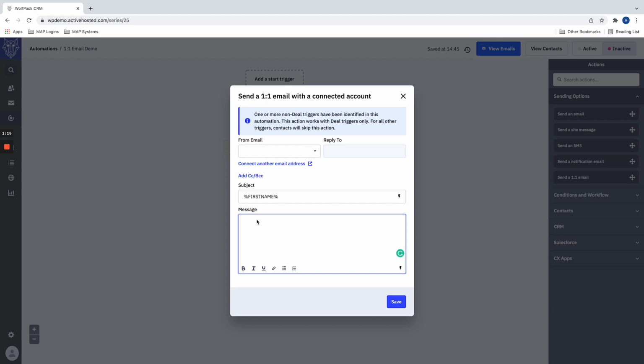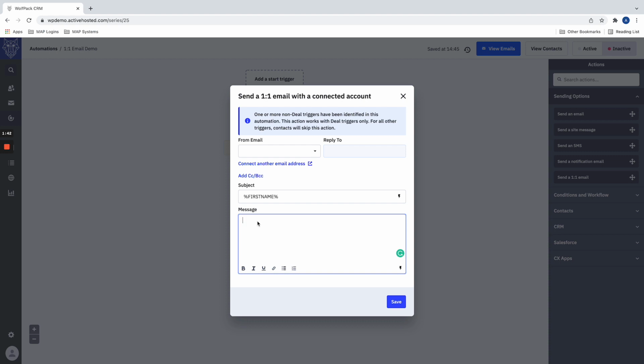So we can't put in the stylized buttons that we can in the standard email templates. We're not going to be able to put in certain format elements. We won't be able to put in social links in the way that they appear in our other emails. And there's a very good reason for that. The purpose of a one-to-one email is to have a much more personalized outreach to a contact, especially a contact who you haven't reached out to before or who doesn't know who you are and is not expecting your communication.